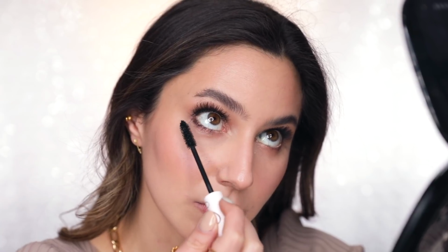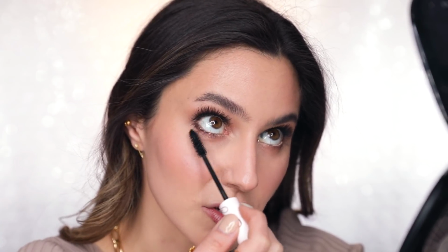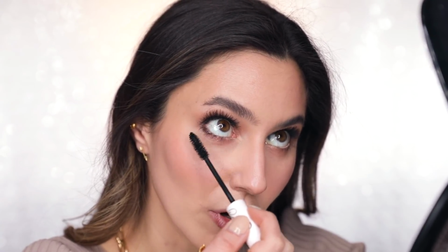And then after like 2 years of not wearing lower lash mascara, I'm back on it. I love me a lower lash now. I think it's because my skin is drier again, so I'm struggling less with transfer and smudging. Whereas before, it felt like every mascara would just find its way down my face, so why bother, you know?